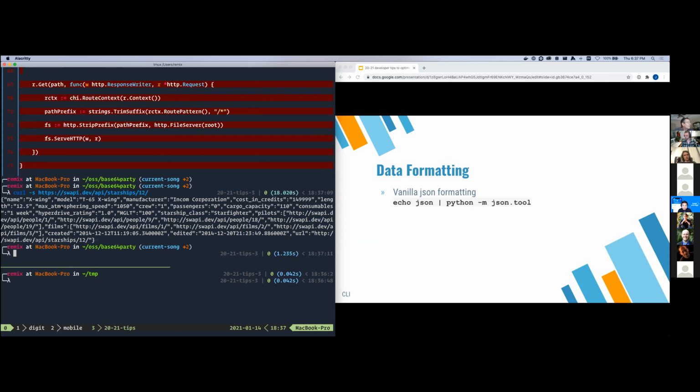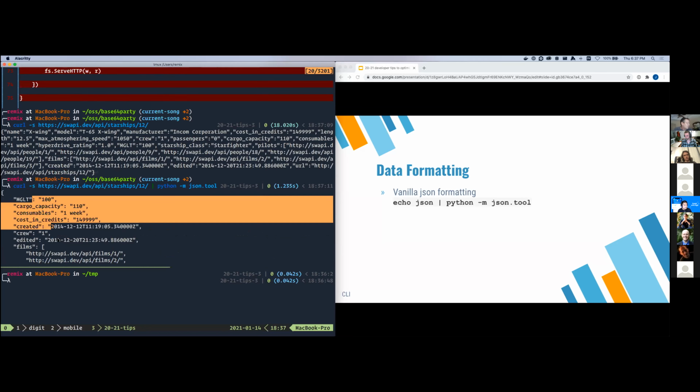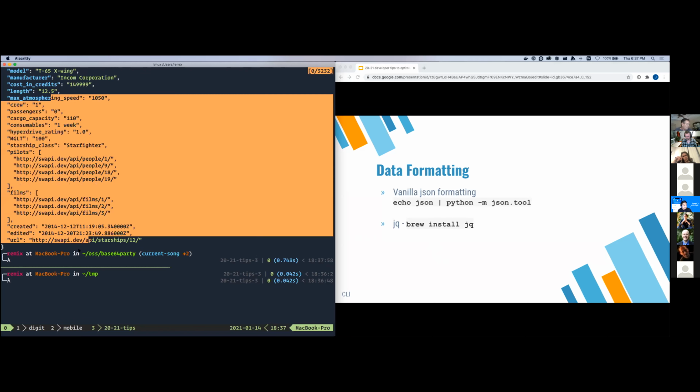So you could format this by piping it, the pipe character, to python -m json.tool. And most systems have Python installed, so this kind of comes for free with most operating systems. And then it just formats it nicely for you. It's pretty nice. And if you're going to be using this a lot, like on your local development environment, then I recommend jq, which does a similar thing. It will format it. Yeah, it's colored.